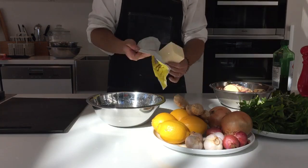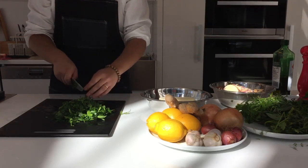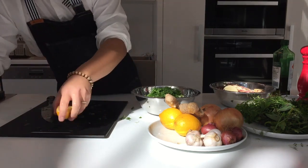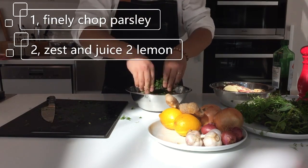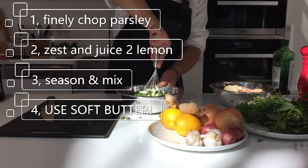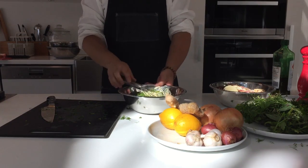It is now time to prepare our main bird, and we are using a simple lemon parsley butter rub. If you have some nice shiitake mushrooms, I encourage you to finely dice them and add them to the butter as well. Simply finely chop all the herbs and add about two lemons' worth of lemon juice into the butter, and mix everything well together. This will be much easier if you are working with softened butter — as you can see, I did not, so I had a harder time mixing. Remember to use softened butter.